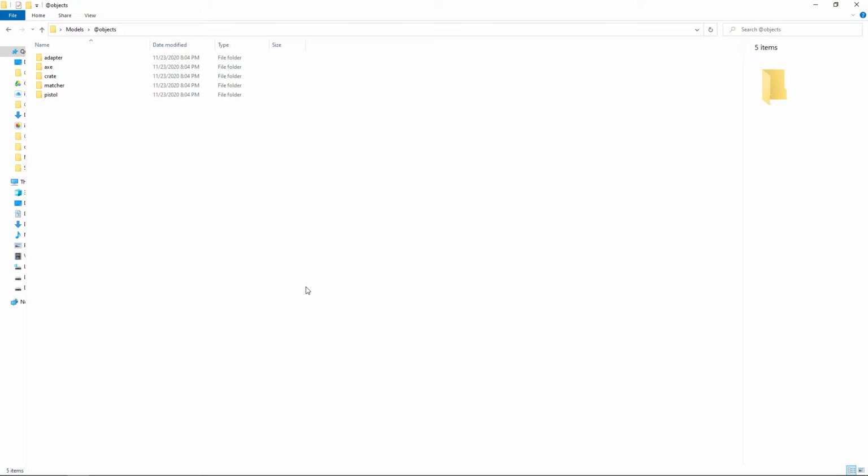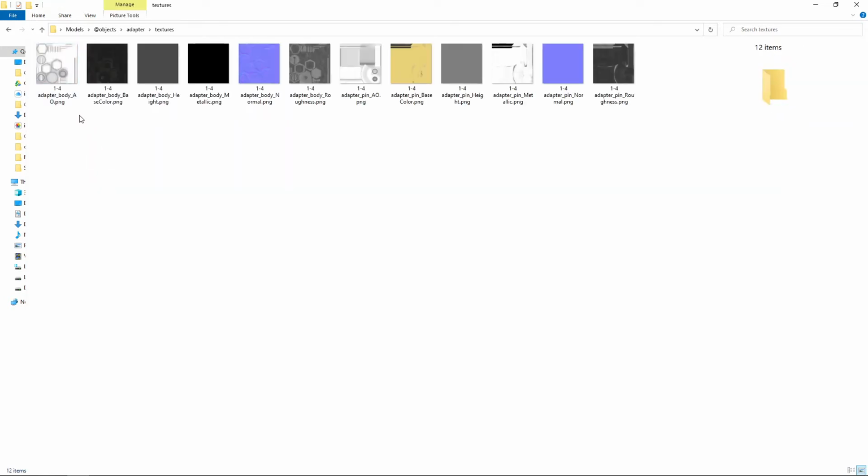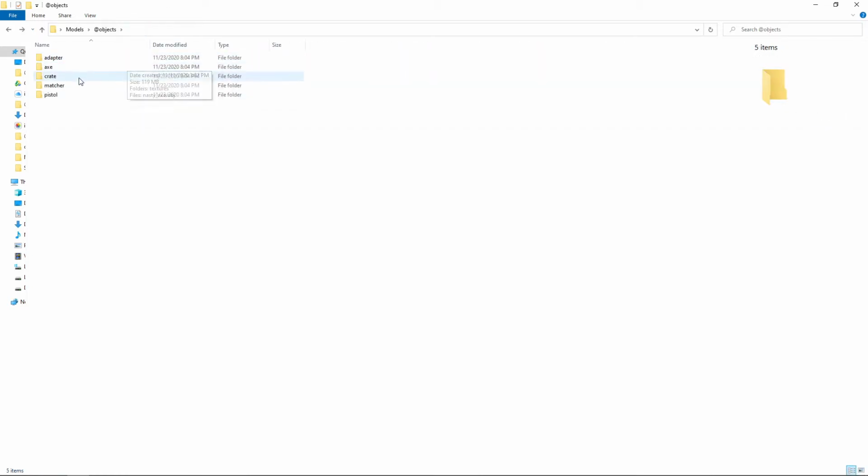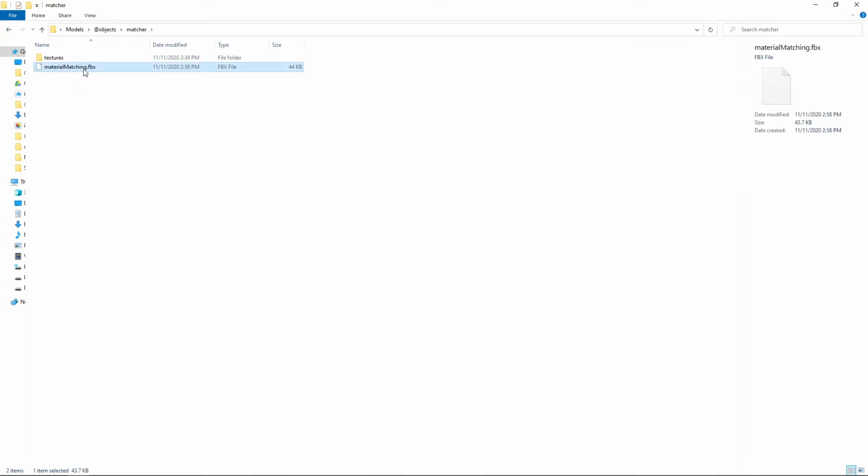Let's see how we can start to use batch render. Here I am in a folder that has 5 subfolders, and in every subfolder I have a 3D object, in this case an obj, and a folder with textures for that object. In this case the textures are just the normal PBR maps: ambient occlusion, base color, height, normal map, roughness, metallic, etc. And I have the same structure for different objects. Now in this case I have an FBX, it is going to work the same as an obj.